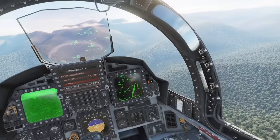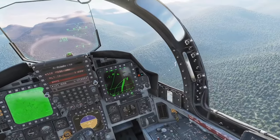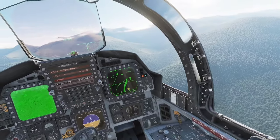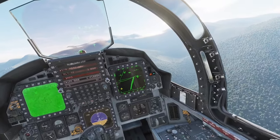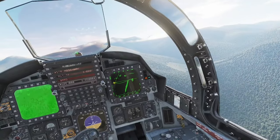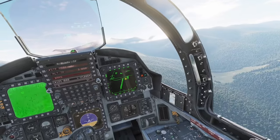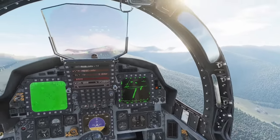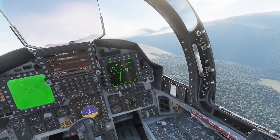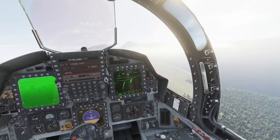If we want to go to 100 feet — which is pretty much the lowest we can go — we come down here and hit the very low setting. We click on 100 and it'll keep us at 100 feet off the terrain deck, giving us a flight path to follow over the mountaintops, as shown right here.